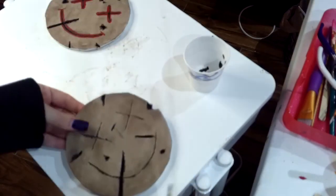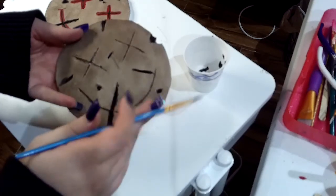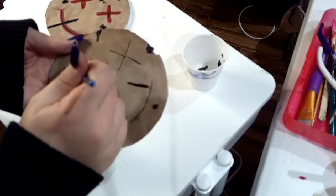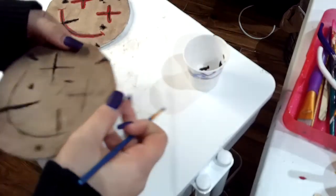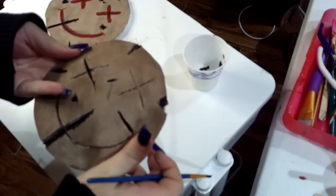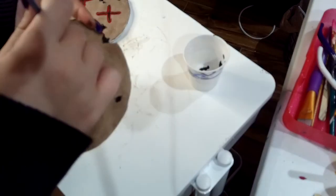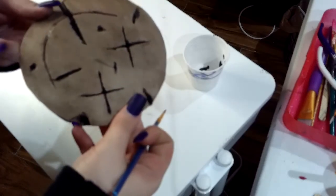That's what those come out to look like. You can definitely see them, more depth and dimension. Next, we're gonna go ahead and get started on filling in these little stars. Where did I get that? I just fold it over the slightest bit so that way I can get in the crevices. Bam. Now we're gonna do the smiley face next.